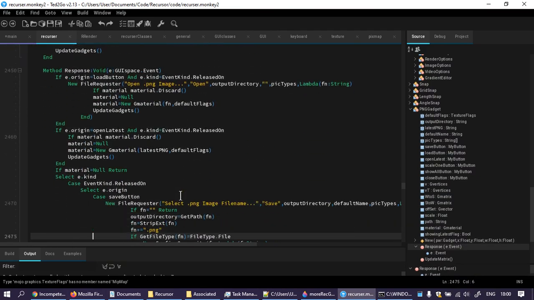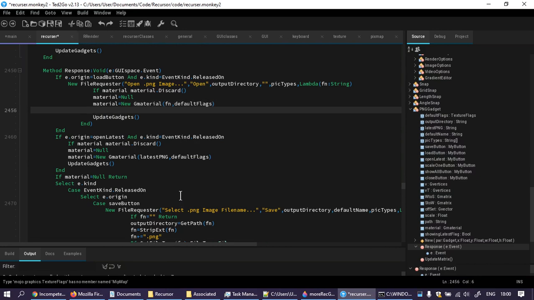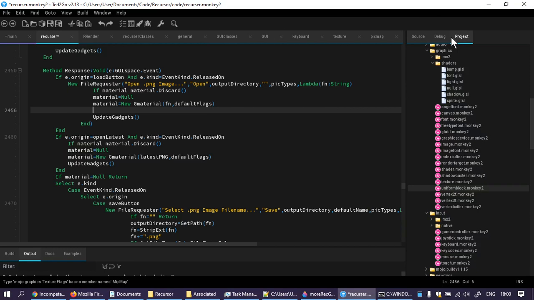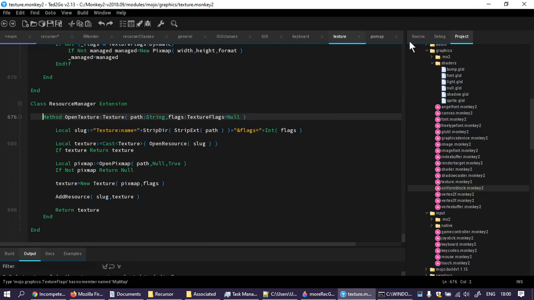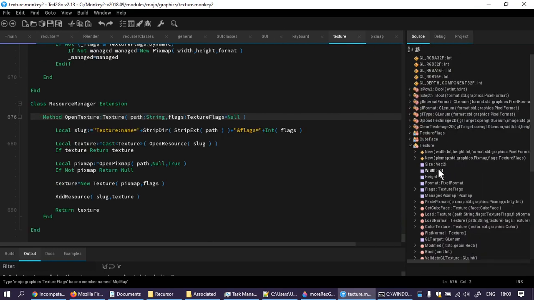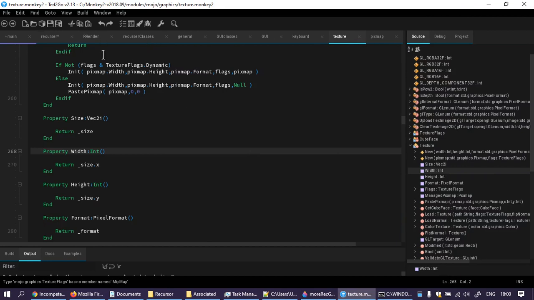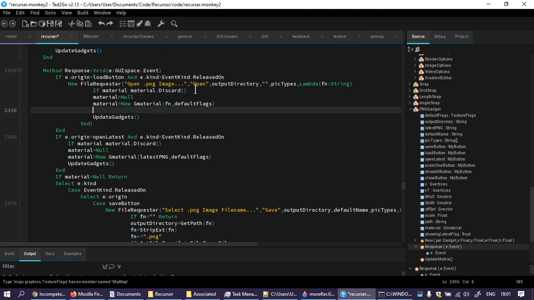Okay, a little other thing I'm going to do is inside here, when I open, can I get the texture's width? That's what I need. And its height. Okay.